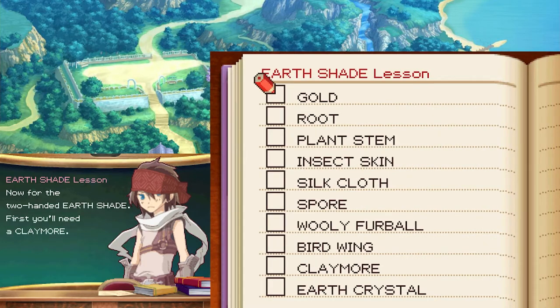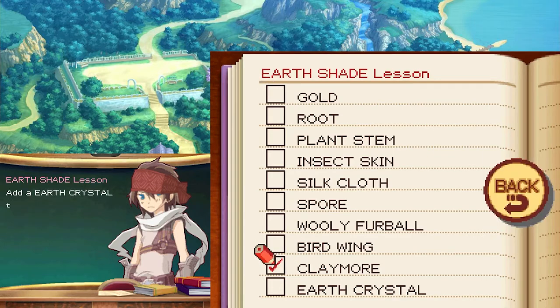Now for the two-handed earthshade. First, you'll need a claymore. Add an earth crystal to help give it its bizarre shape. Then move to the handle. Start with a spore. Next, you'll need to add a hardened root. Then finish the handle by adding a plant stem. After that, you just have to add a guard. Use insect skin.